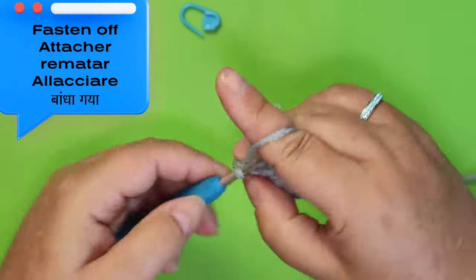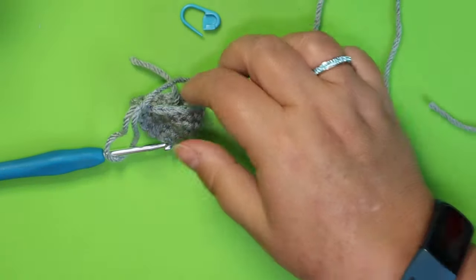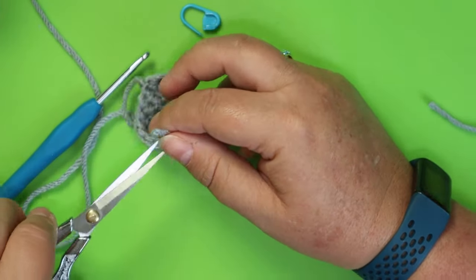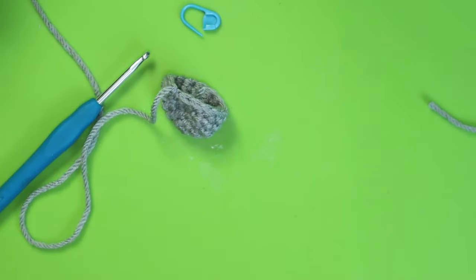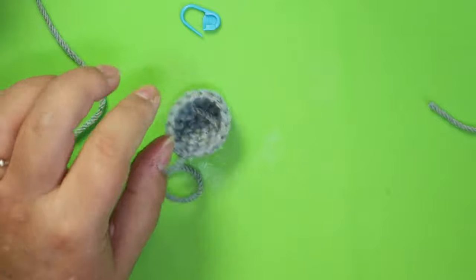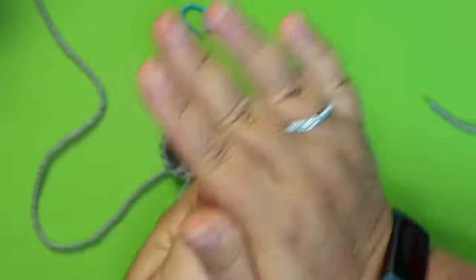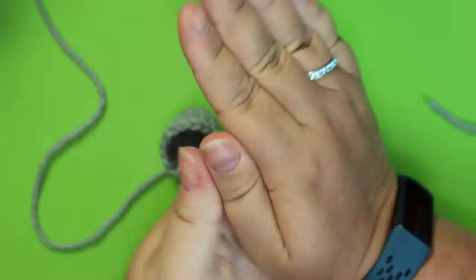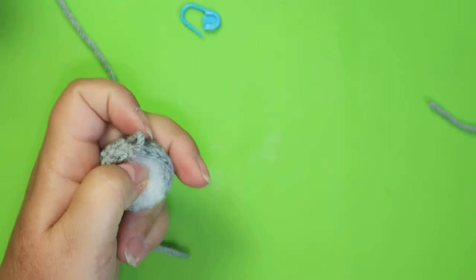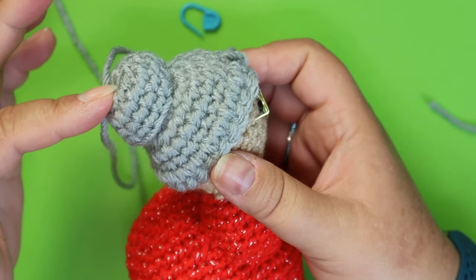So you can fasten off with a sewing tail. This gets a little bit of stuffing and then sew to the top of the head. And sew like that to the top of the head.